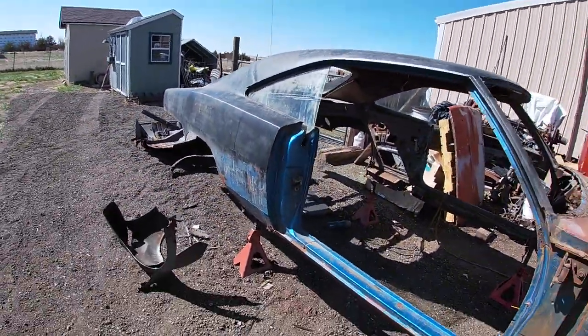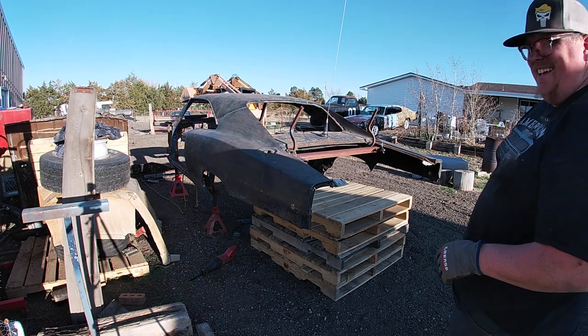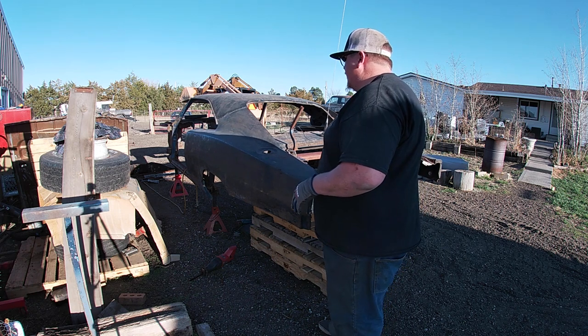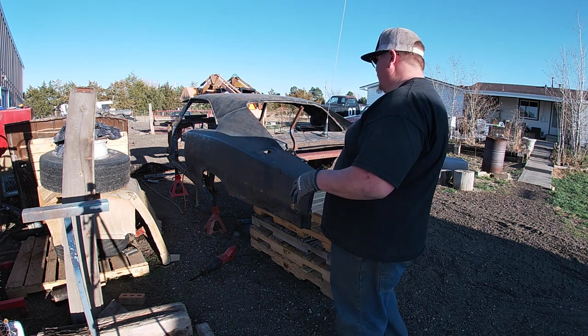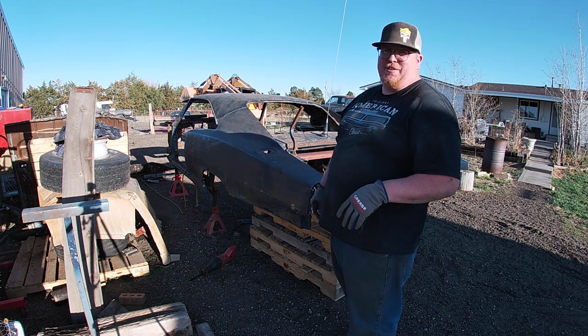Ooh. Yeah, we're making progress here. Well, I've cut so much out at this point. We're starting to get real flimsy, and I need to cut more out. So, the jack's down at the bottom. I've got to come up with something different.